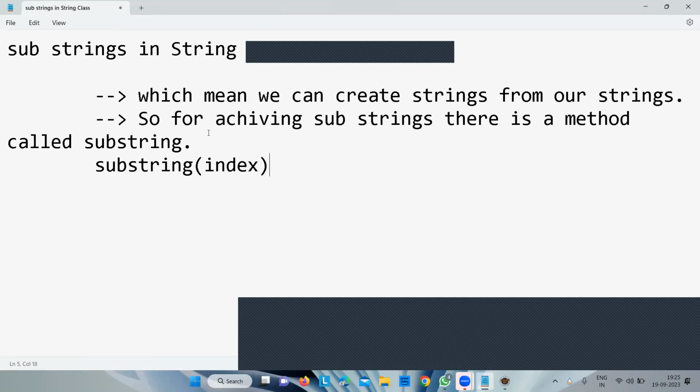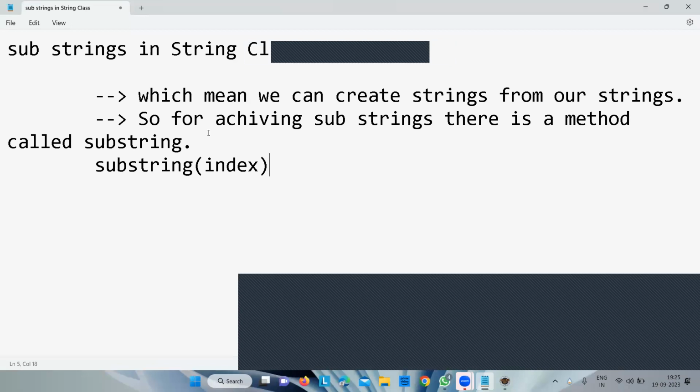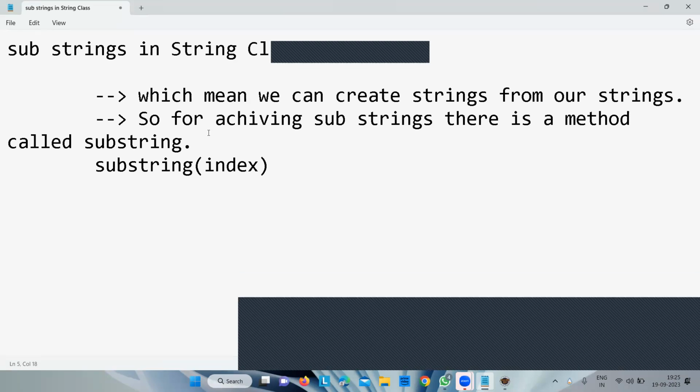It will start indexing from there, which means it will start printing the string from that index. If I say substring index equals 2, it will start printing from the index number 2.